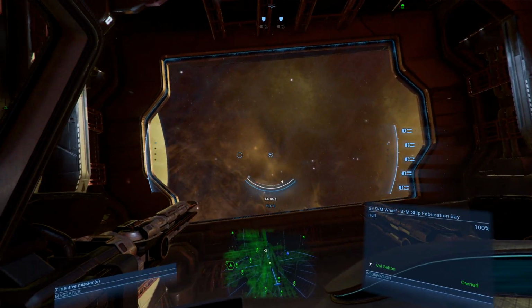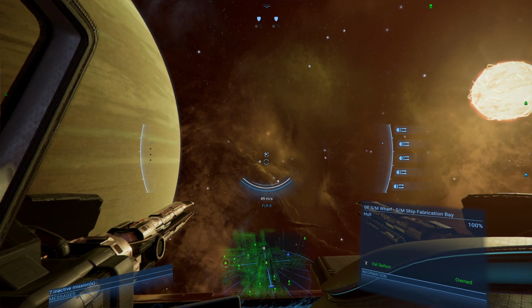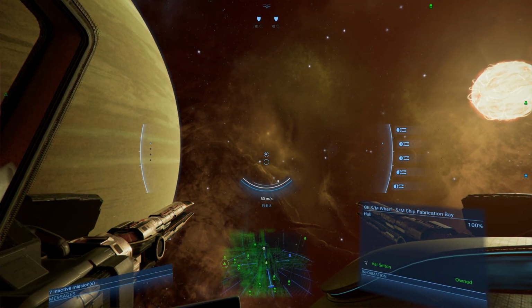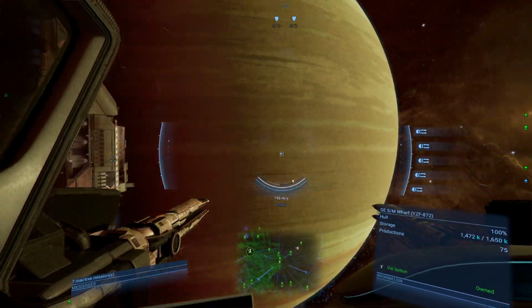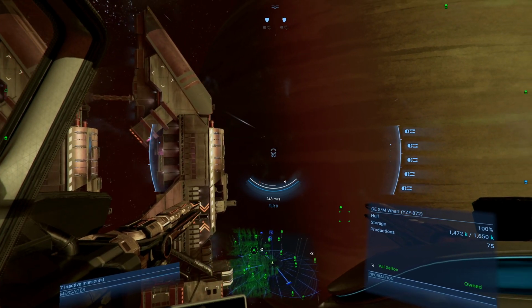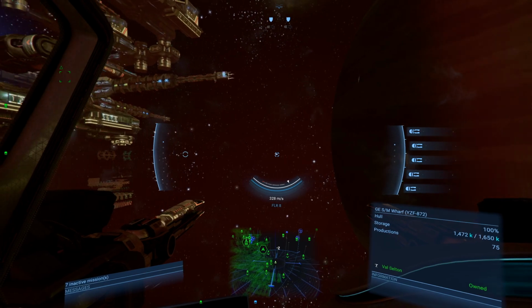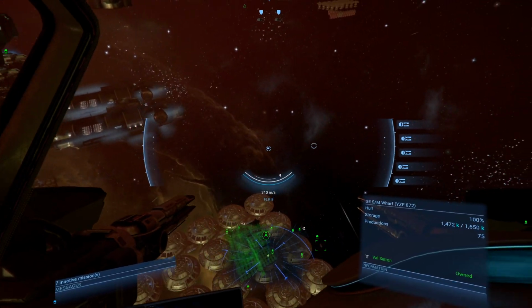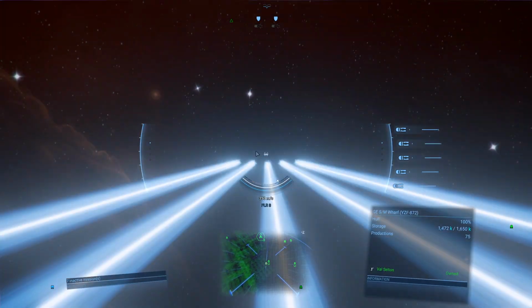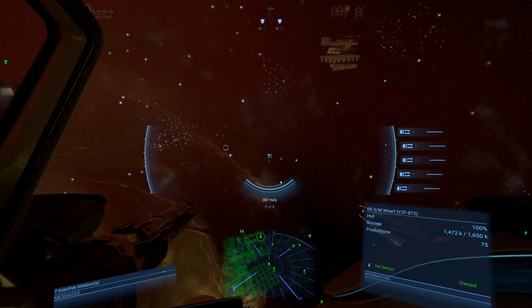This is definitely a little sluggish compared to the Elite Vanguard. See how it feels outside of the bay? Yeah, definitely a little bit more on the sluggish side. But this is a pretty good top speed, actually. Let's try out the weapon systems. Oh my. That was interesting.